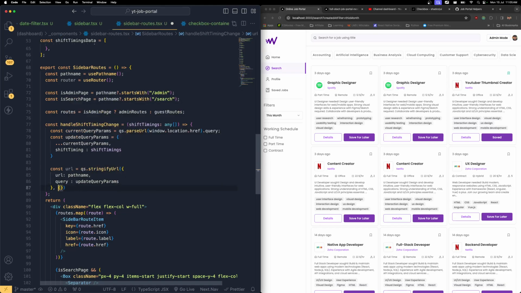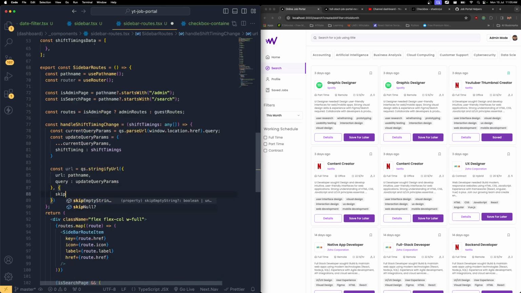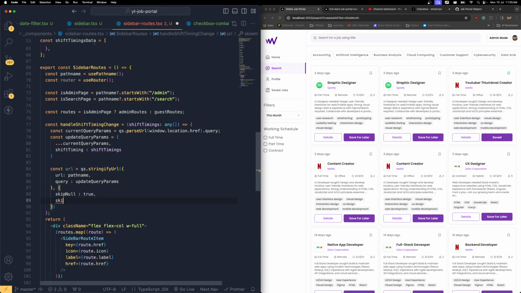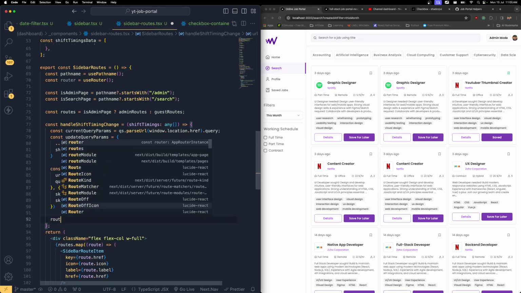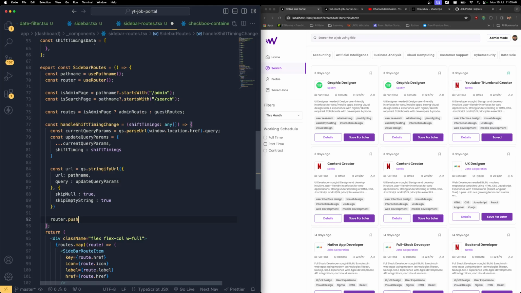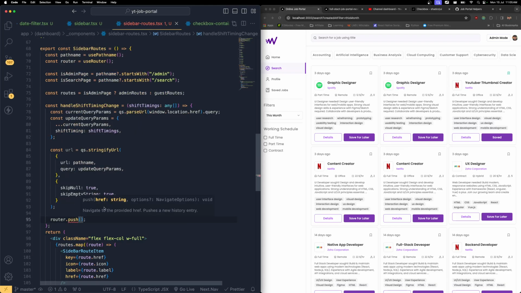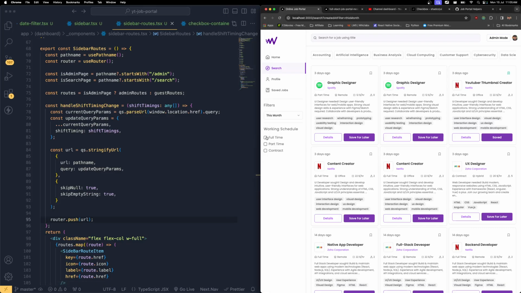Okay, then right after here, exactly the same way, skip null, true, then skip the empty string, that is also true. Then at the very end, you need to push the router dot push, open it, and supply the URL into it. Bingo.